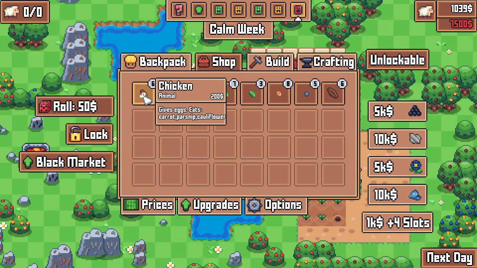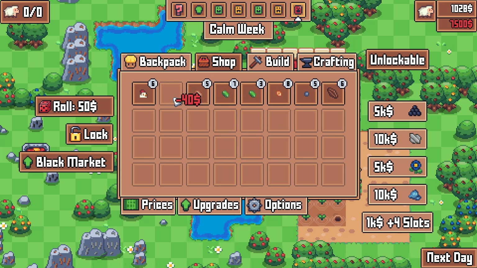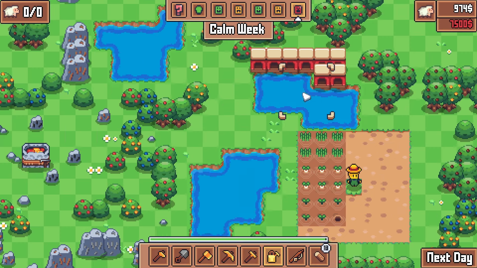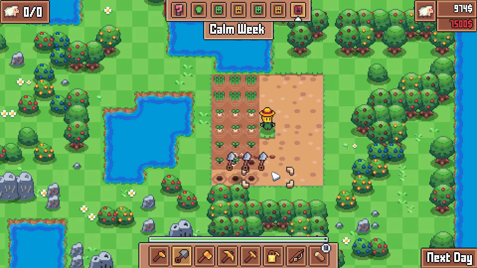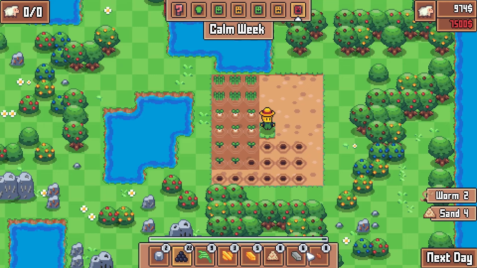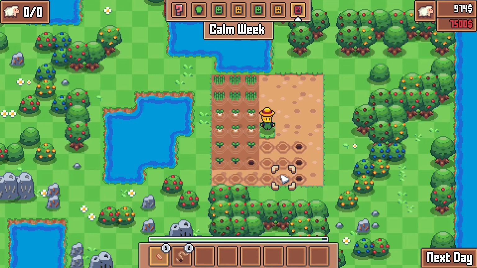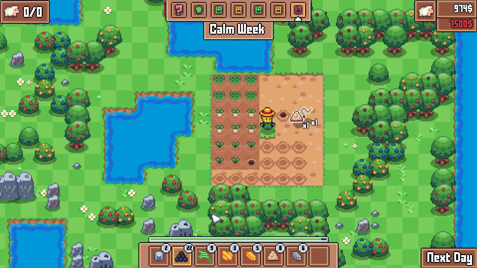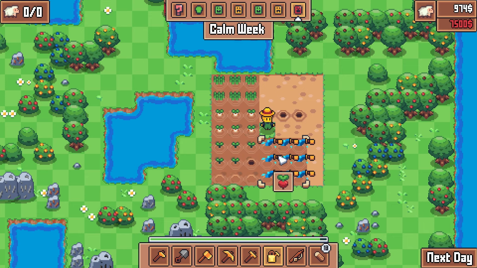So let's check the shop here quick. We have chickens, radish, carrot, pumpkin, potato, kale. We're going to buy some radish. Actually, I think it's carrot. Yeah, it's carrot if I remember right. So let's get some carrots planted here. Suppose we could get some radishes down too. Why not? Let's get our fields watered up.